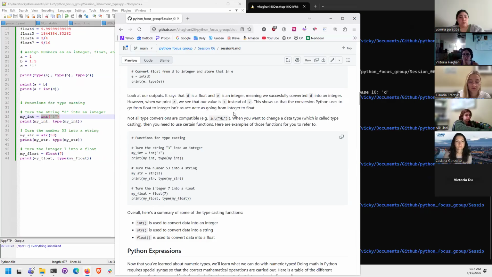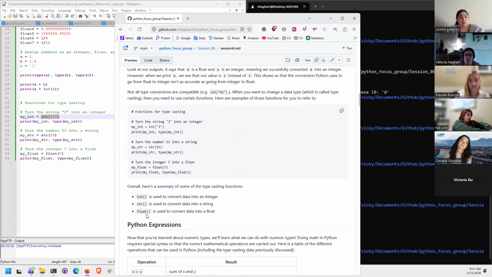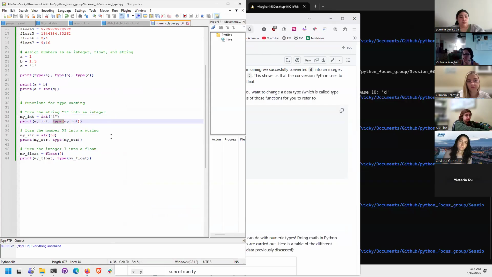This is important for any sort of math you're doing, which we'll dive into right now. And we talked more about the strings last week and why it's important to have certain things formatted as strings. If you need to check the type of a data frame, you can just use this type function. And if you need to change it into a different data type, you can just use the data type itself as the function, and it will convert to that data type.